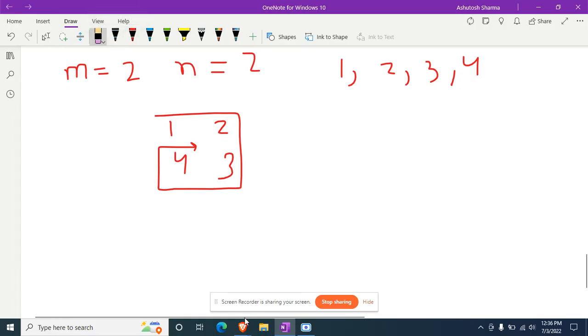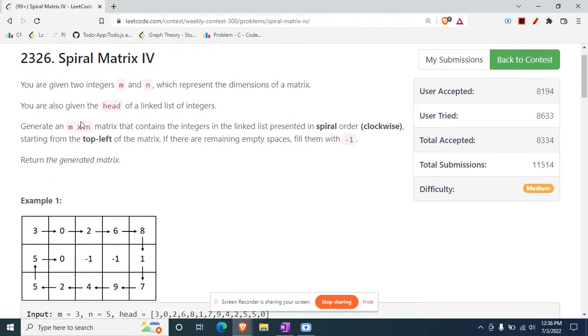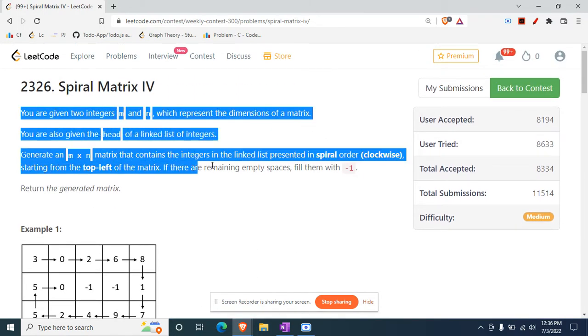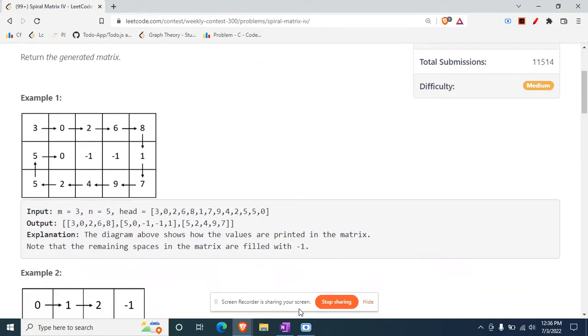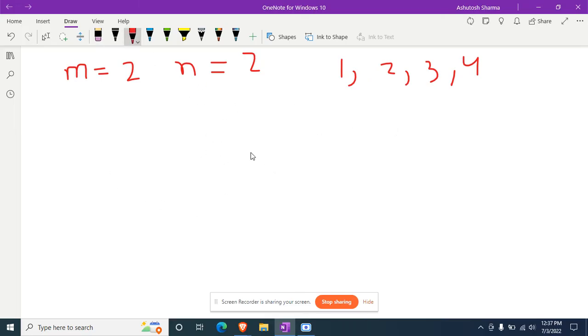On how to do this question, I would say that this question is actually a continuation of Spiral Matrix 2. I have already made a video on that question, so I'd say just watch that video and then come here. Then you'll understand this pretty clearly, since this question is similar to that. I would not say exactly, but it is almost similar.